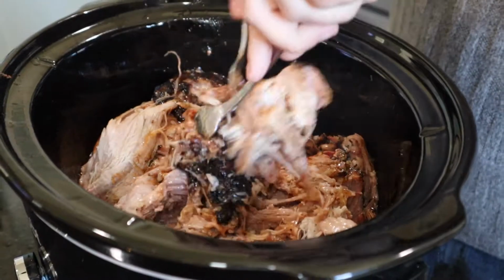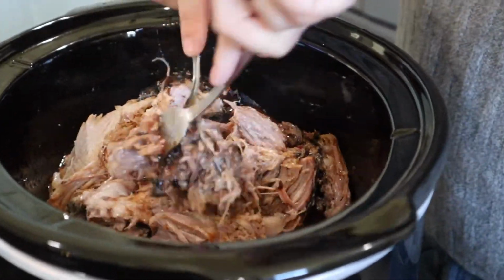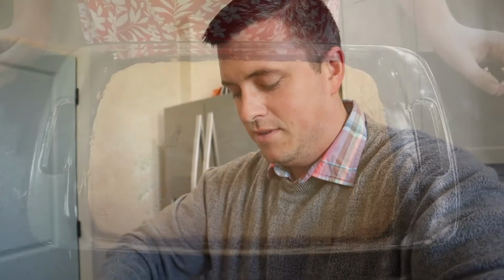This is what we're having for our Easter dinner tonight. This is Zach's Boston butt that he makes in the crock pot. And if you're interested in that recipe, I'll have a video linked below where he shows you how to make it. It is so good. Isn't it? Yeah, it's good.